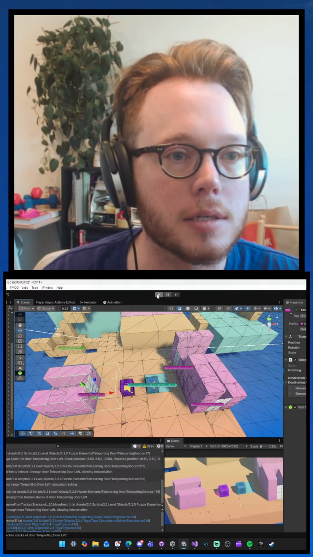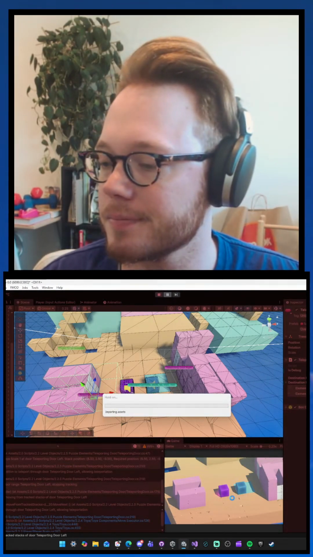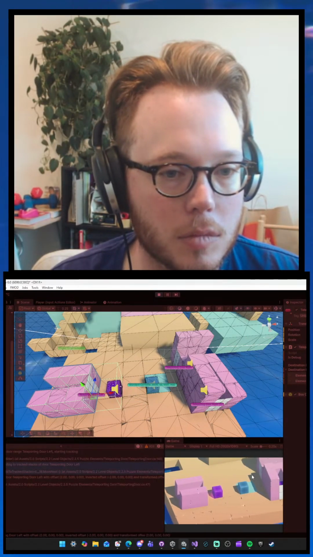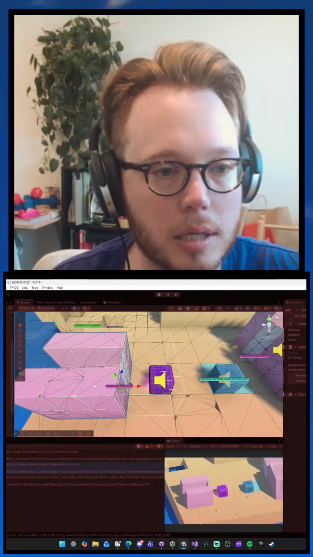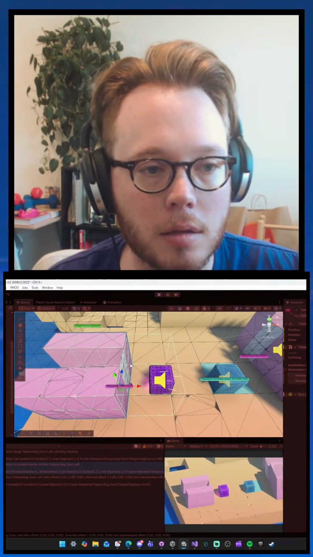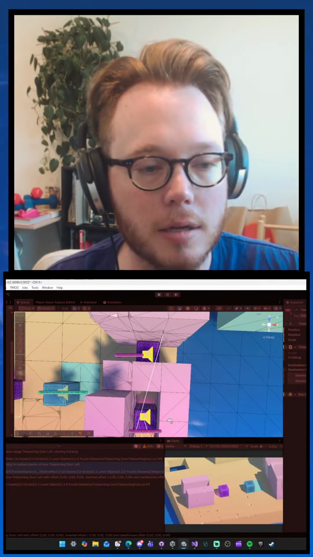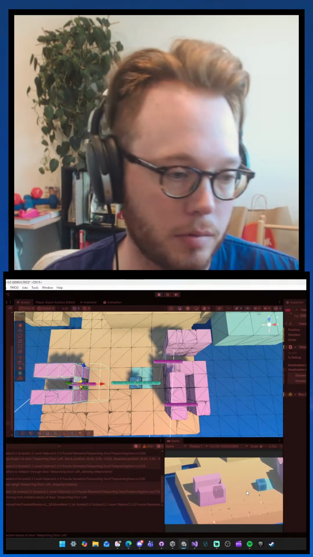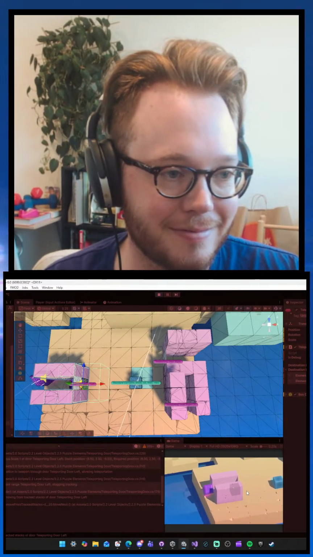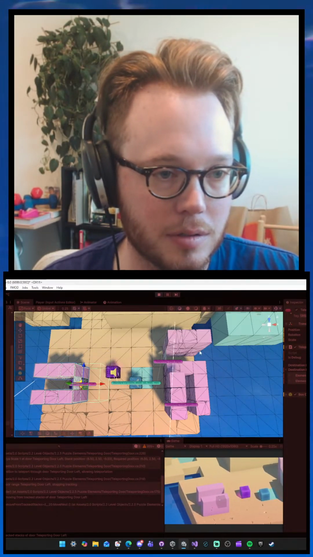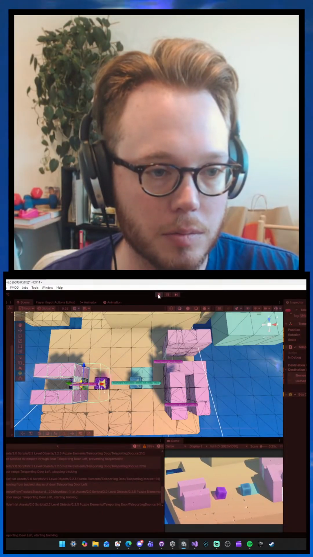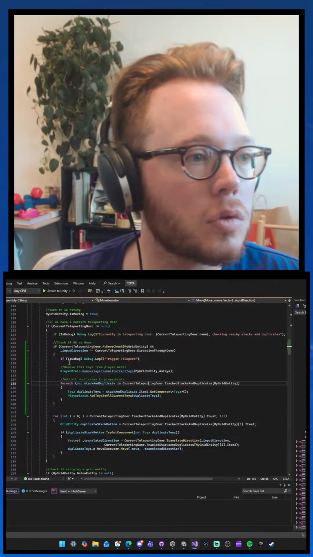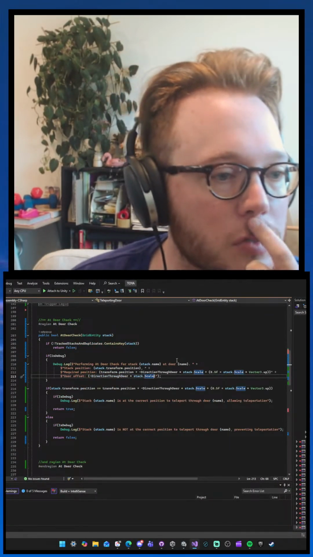Cool. Yes, so let's test. As you see, we've got this little trigger box here that detects when we're near the teleport door. And when we do that, we create duplicates. And then hopefully when we get close and step through, no. Probably because it's still removing them. That's why. In teleport door, it's still removing them.